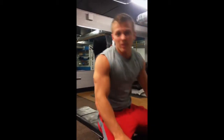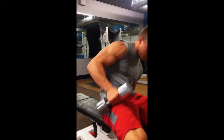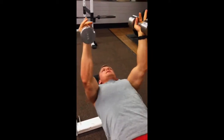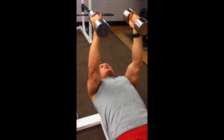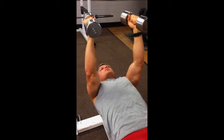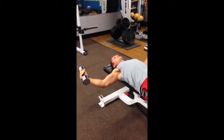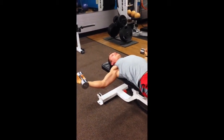Now, the more common, the more popular variation of the fly would be a similar starting position, okay? Palms are neutral. Tuck the shoulder blades together, pinch the upper back, keep it tight. We're not going to bring the dumbbells together on this one, okay? But they're going to start fairly close together, just perpendicular to the floor, straight up and down. What we're going to do is a slight bend in the elbow, okay? Arms are not straight and locked out, but you're going to have a slight bend. You're going to fly the elbows kind of in a half circle shape out and to the side. Again, slight bend in the elbow. We don't want to be here, okay? Slight bend here. Feel the stretch into the chest.